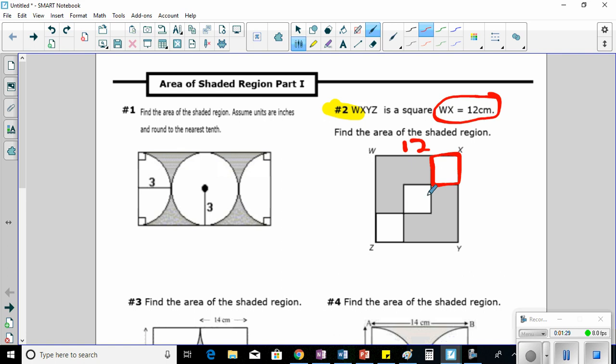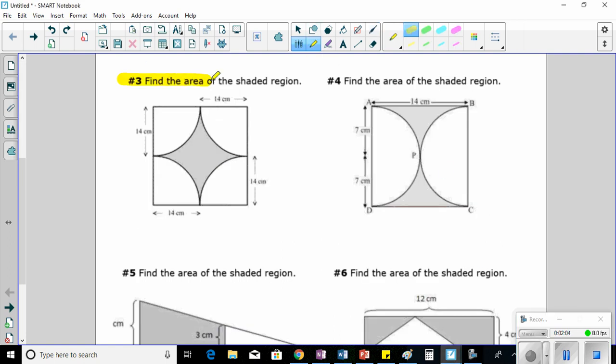Well, the squares are evenly spaced and it's implied that they're supposed to be the same, so each of these is going to make up the same. We're looking for this distance here, so this and this and this have to be the same and add up to 12. So you can find the length of the sides of these squares, and that side length acts as both the base and the height. So then you find the area of the whole thing using 12s, find the measures of the little ones, so you find the area of each of the little ones and subtract them from the total.